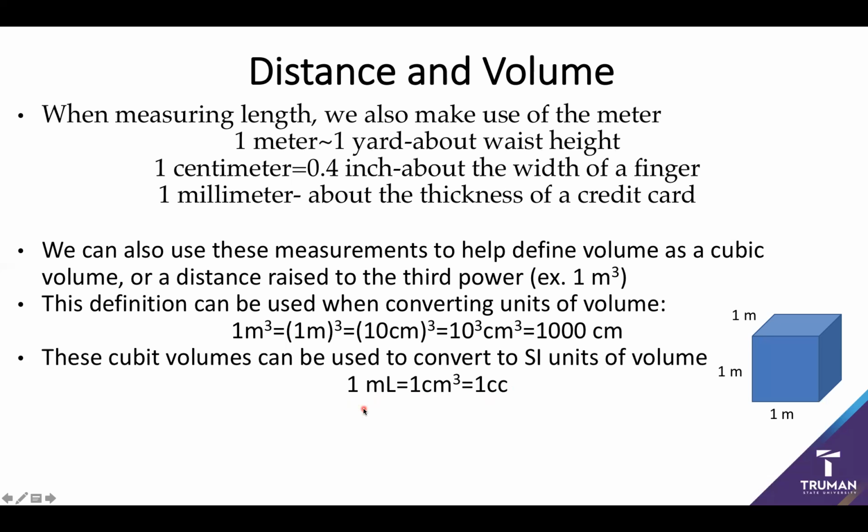It's just a milliliter. However, another common one that is used is 1 liter is the same as 1 decimeter cubed. This is a little bit odd. We typically don't make use of decimeters, but a good way to think about this is 1 liter is the same thing as 1,000 cubic centimeters.